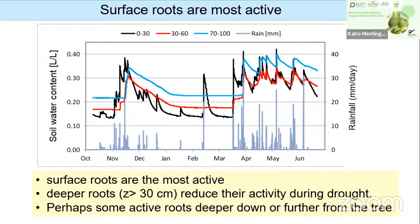Okay, so let's have a look now. We know the tree water use has been impacted by the dry soils, right? We know the tree can respond to the rainfall, but only for a short period. So the data I just showed you of the tree responding is this little rainfall event here, right? Quite quickly, the soil moisture runs out.